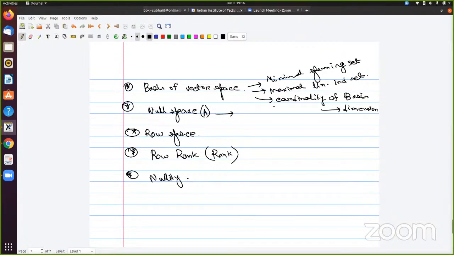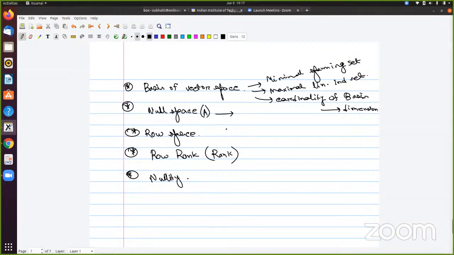Again, you are creating the same kind of discussion. No, that is not true. Cardinality of basis is not rank. Rank of a matrix is defined separately. That is dimension. Don't use rank in here. It's the terminology, dimension, but that is confusing. So we are avoiding the rank here.